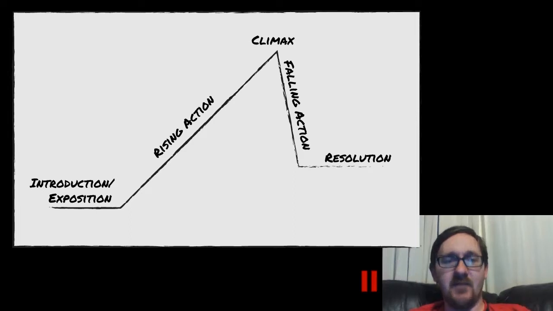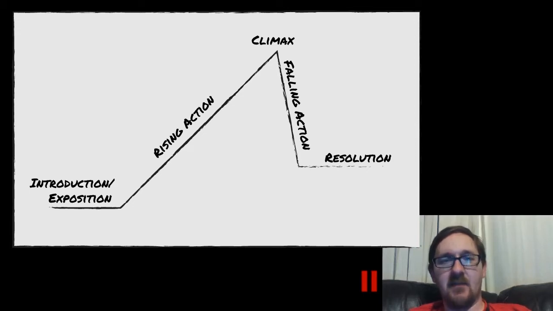And once you've answered that question, did they get what they wanted or not, we go on to the falling action. The falling action is where we find out, okay, now that he just finished defeating whoever it is he needs to defeat, what happens immediately after that? Like, everybody's looking around like, what now? It's the things that happen immediately after the climax.